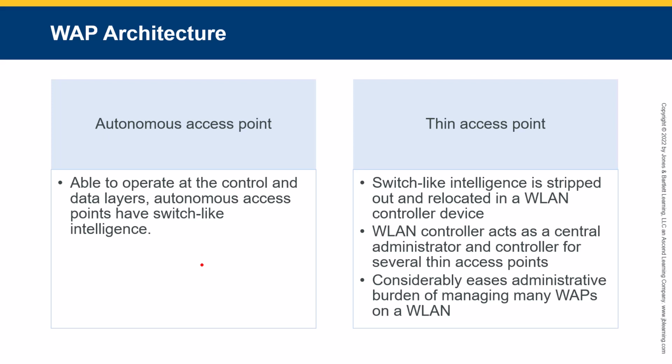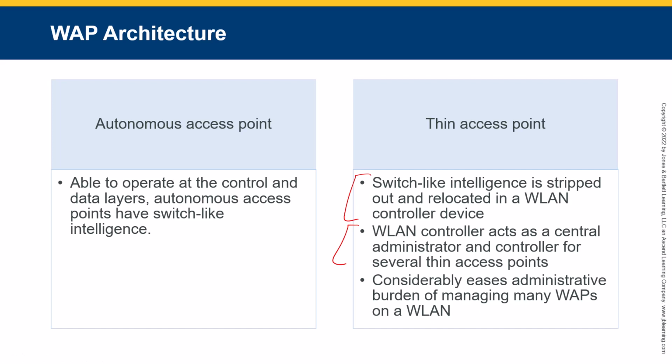Wireless networks will also typically have a wireless controller, whether it's software or hardware on the network, but that device, that controller, will control a lot of the settings for the wireless network. So again, the switch-like software with thin access points is removed off the access point and put back on that hardware, providing a controller, that's the hardware, to act for the central administration of that access point. While this is a little bit easier to manage, especially when we have multiple access points, there are some security concerns when actually having that centralized individual component to control access.